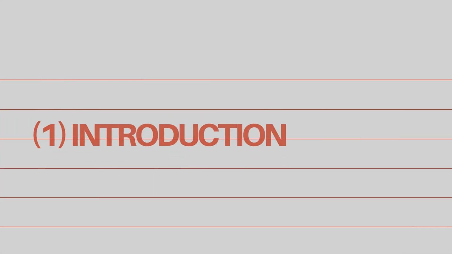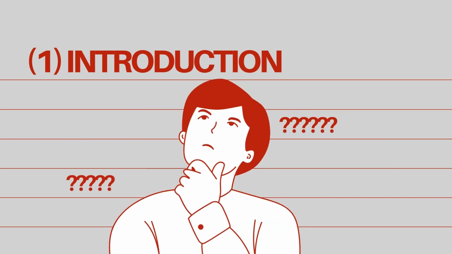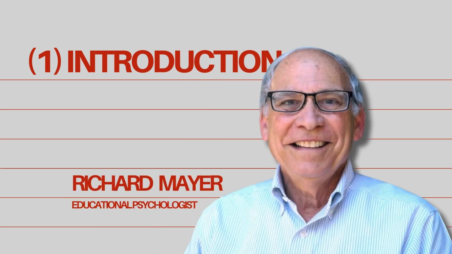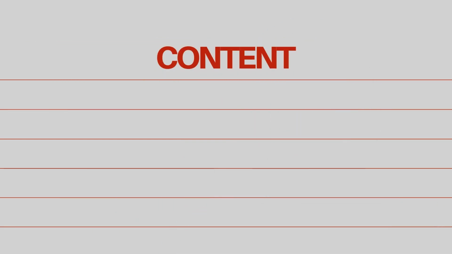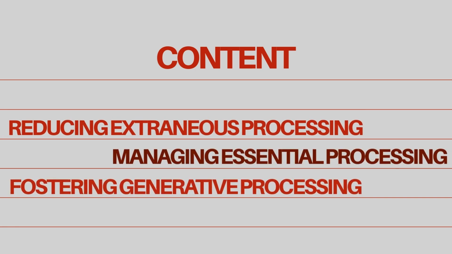In today's digital age, multimedia plays a powerful role in how we learn. But how do we make sure educational materials are effective, not overwhelming? That's where Richard Mayer's 12 Principles of Multimedia Design come in. In this video, we'll break them down into three main categories to help create better learning experiences.